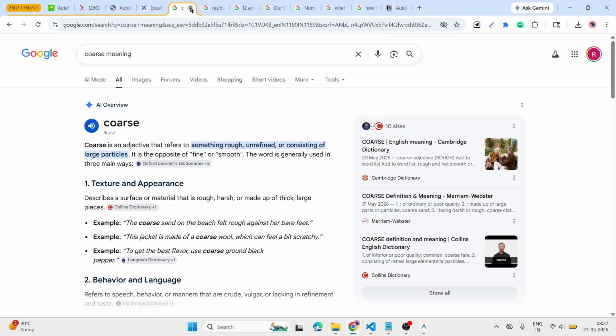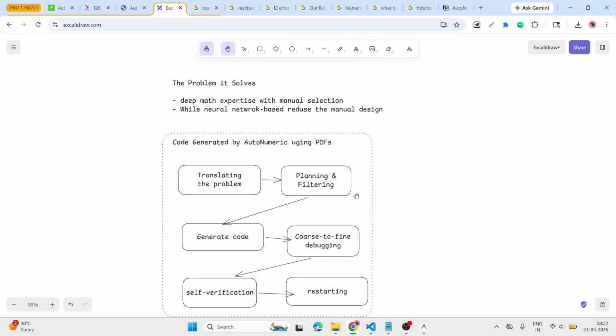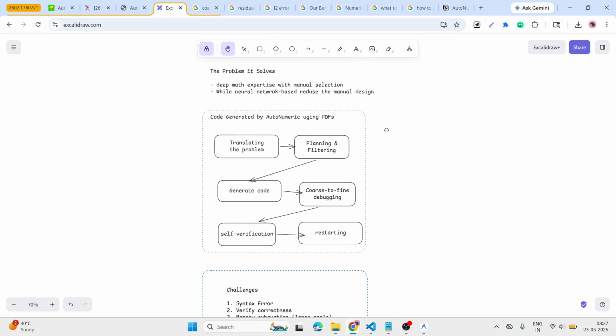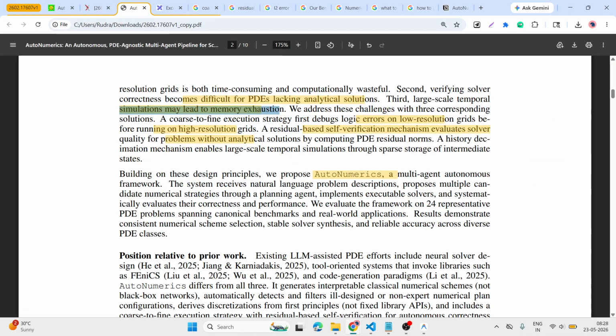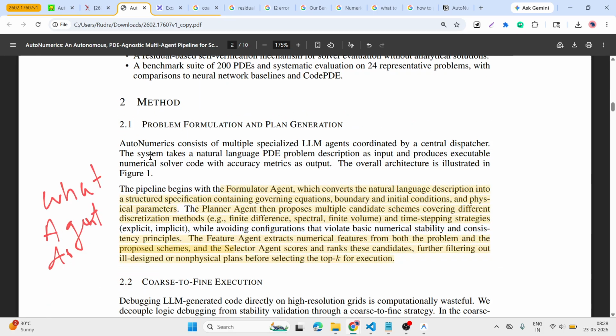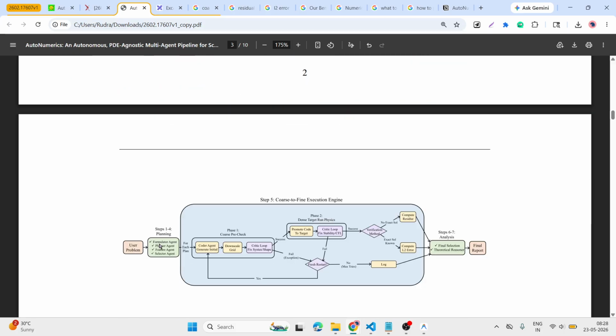Like in Claude coding time, we have a Claude slash summary or something like that. We can use slash summary and store it in a file, then it stores that file in MD format and we can refer to it later. So these are the problems and challenges we suffer. So let's understand the diagram and how it helps us. So what each agent does, here we have many agents.